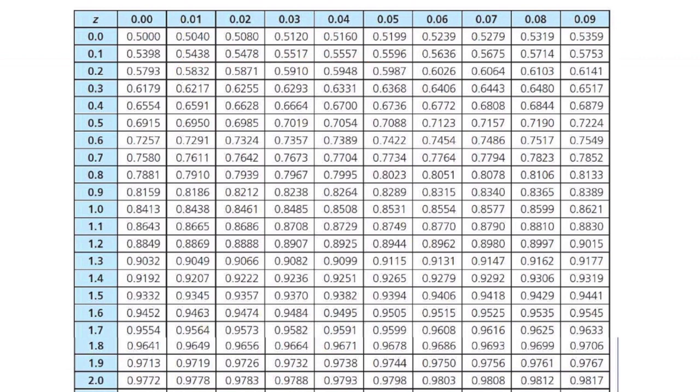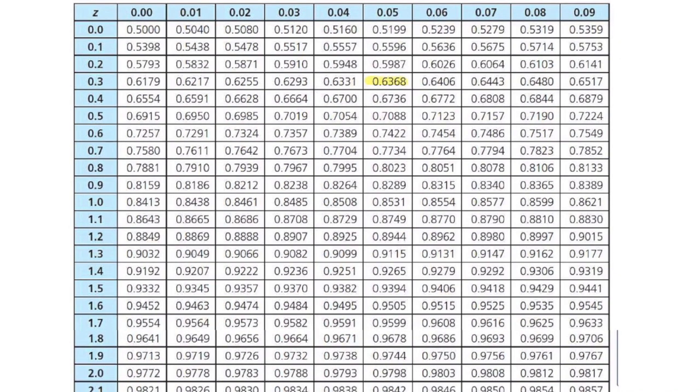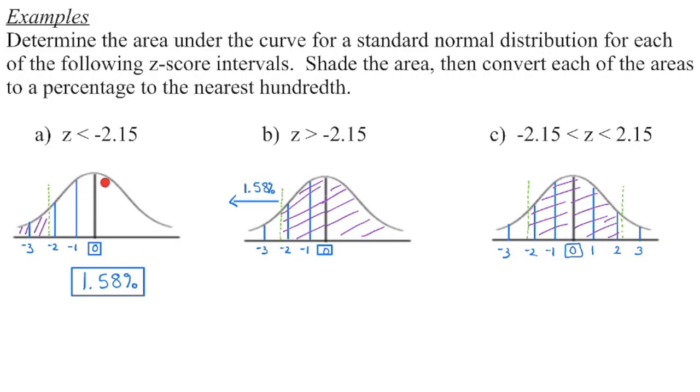If I have a z-score of 0.35, what percent of the data is to the left of 0.35? Hopefully, you came up with 63.68%. One of your fingers runs down to the 10th, 0.3. The other finger runs across the table to the 100th, 0.05. And where your two fingers intersect, that's the percent of data to the left. So 63.68%. We know that 100% of the data is represented beneath the bell curve.